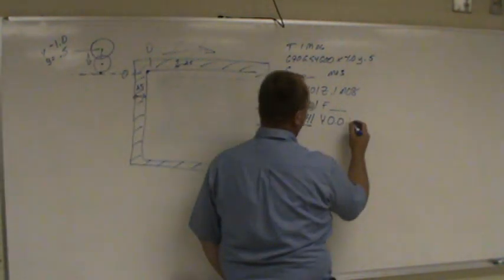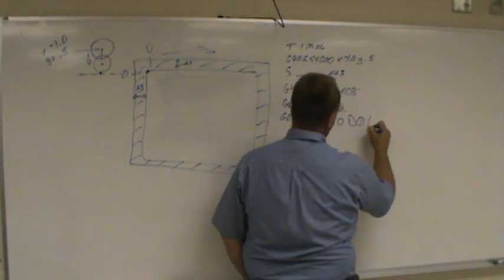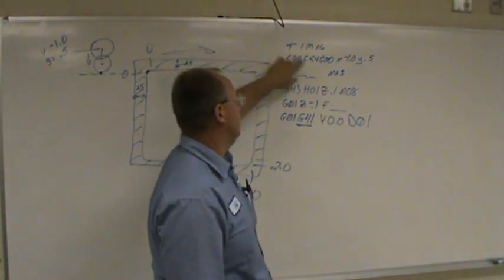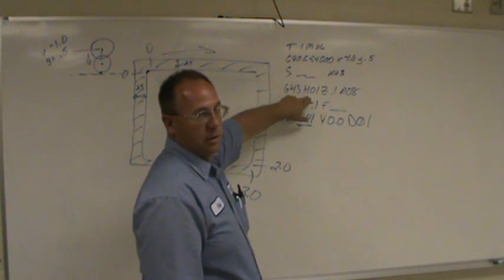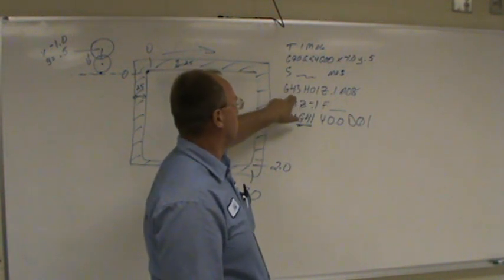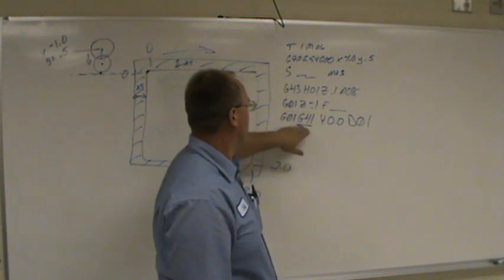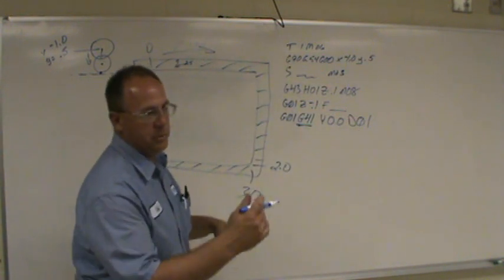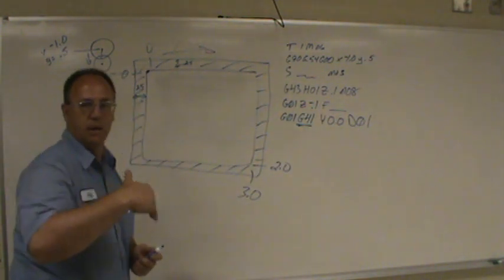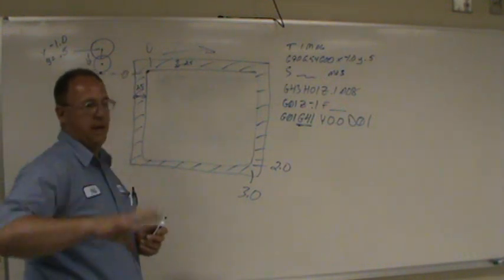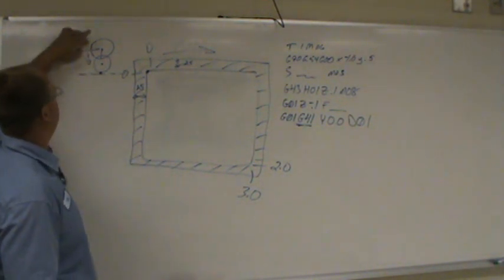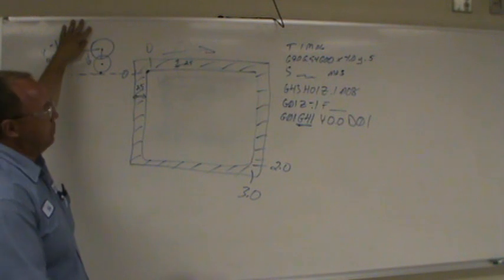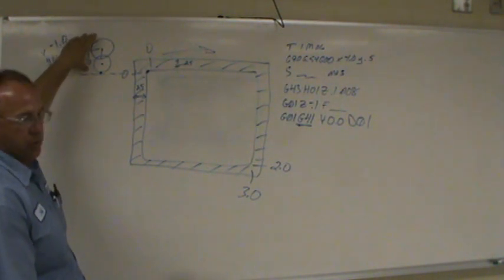And every time you use a G41, you need a D number. And that D number has to coincide with your tool number. Real similar to what the H was. The H was our tool length with the G43. With a G41, it needs a D number. And if you remember in your offset page, when you set your tool lengths, you had the length, and right next to it, to the right of it, you had the diameter, right? So if we were using a 1/2 inch cutter, that's where we would put 0.5. If we're using a 3/4 cutter, we put in 0.75. Whatever the diameter of your cutter is, that's what you're going to put in.